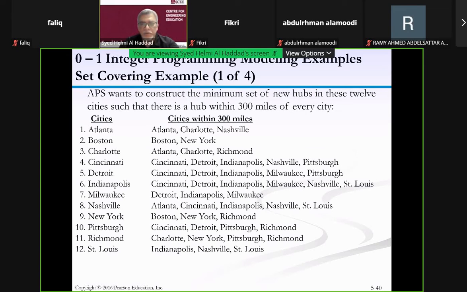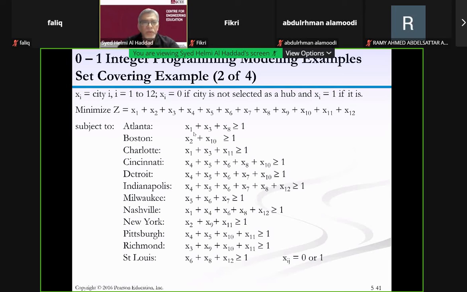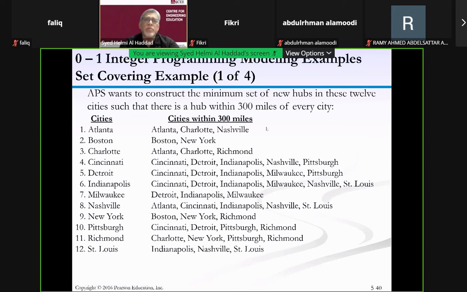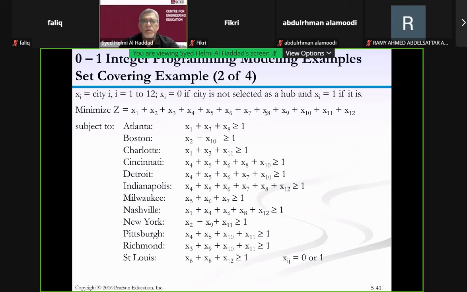So you get the point or not? You look at this, all right? You want to minimize, right? But if you look at this over here, they put greater than or equals. Is it right? No, greater than or equals. Can we have two? Can we have two cities? There is a hub so that there is a hub within... There's only one hub. It should be equals to 1 instead of greater than or equals.